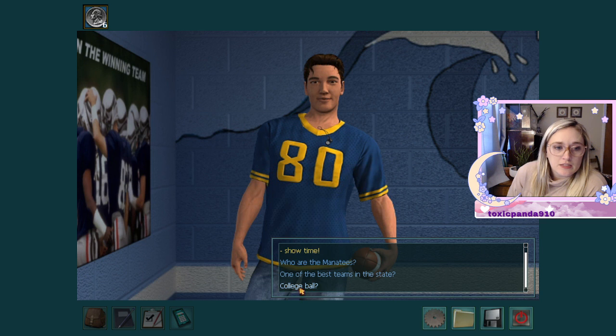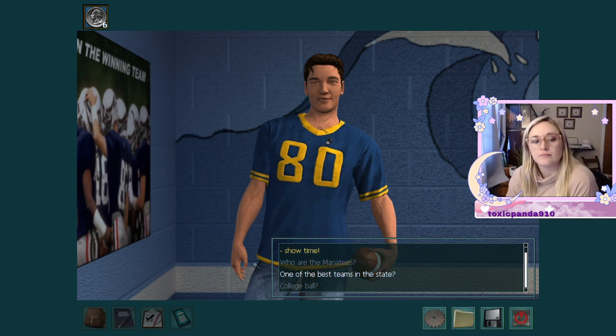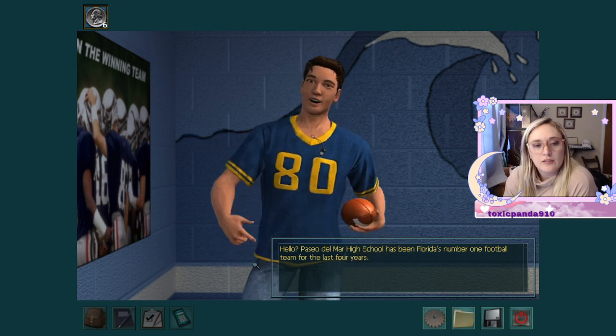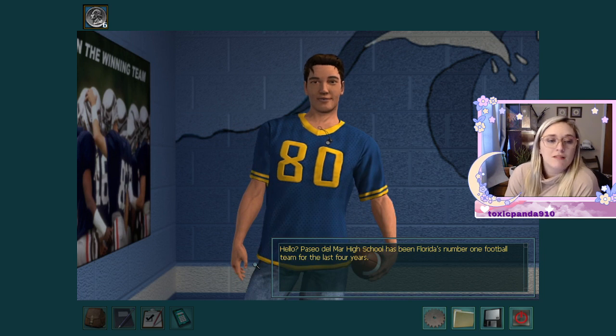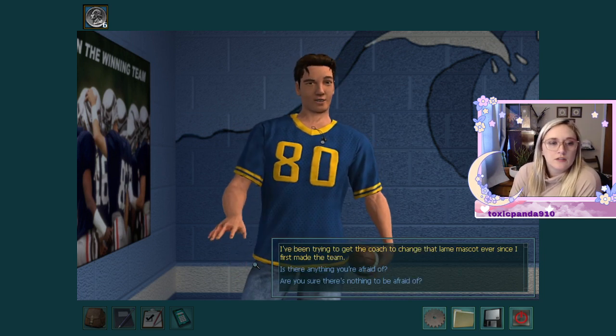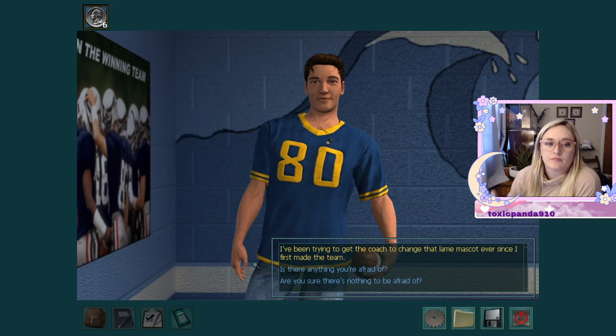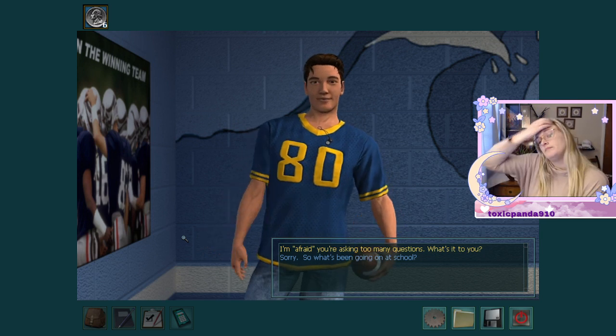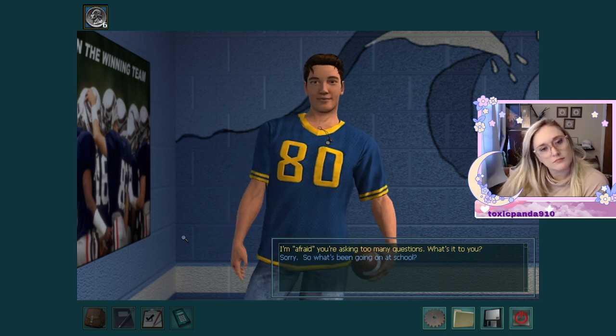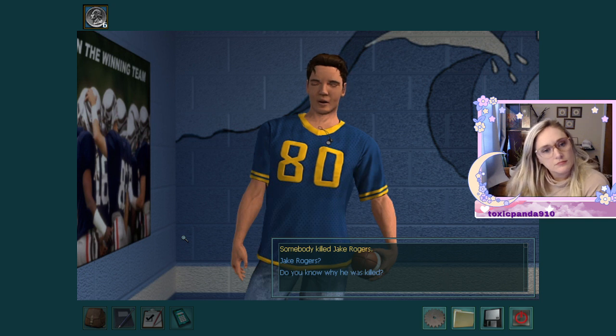The best teams in the state? College ball? Hello? Paseo Del Mar High School has been Florida's number one football team for the last 4 years. Mm-hmm. I've been trying to get the coach to change that lame mascot ever since I first made the team. Are you sure there's nothing to be afraid of? I'm afraid you're asking too many questions. What's it to you? Sorry. So what's been going on at school? Somebody killed Jake Rogers.